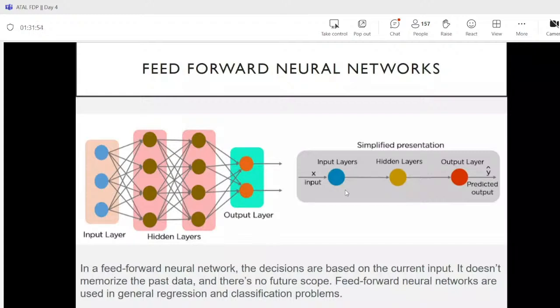Why? Because if I go to Google Translator, I'll be able to type in one particular language. I will be able to change that output into various languages, but the input is the same. The same image I have shown here, a person who is speaking over the phone, is being converted into multiple languages. We are not changing the input each and every time. The input is constant, but the system has been programmed in such a way that it will be able to translate into n number of languages as per how I define it to the machine.